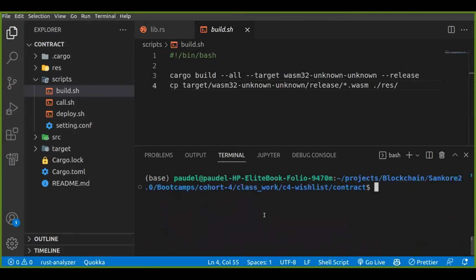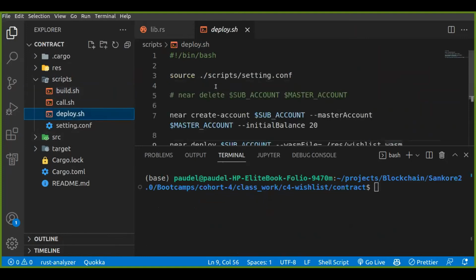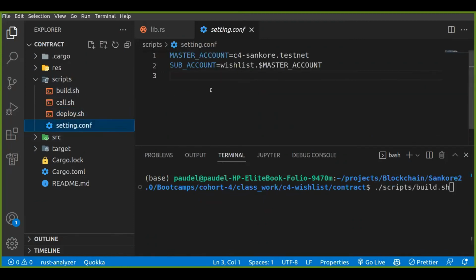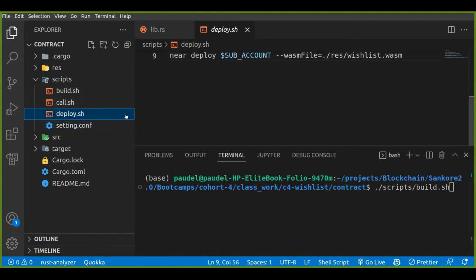I just clear that out. Then the second thing we're going to do is deploy the smart contract, right? So let's have this deploy. I hope we configured everything. So you have everything in place, great. Let's go ahead and deploy this, execute our deploy script.